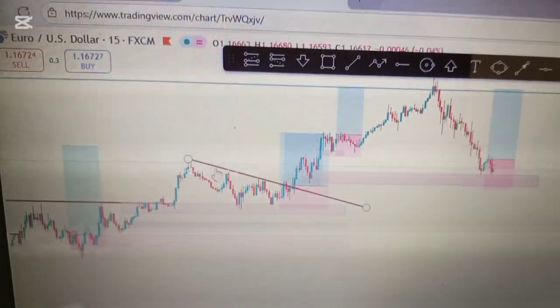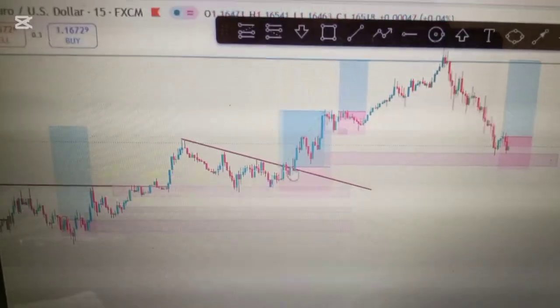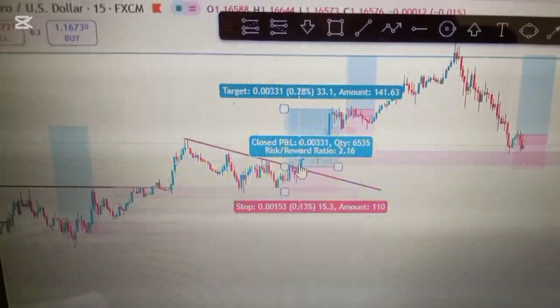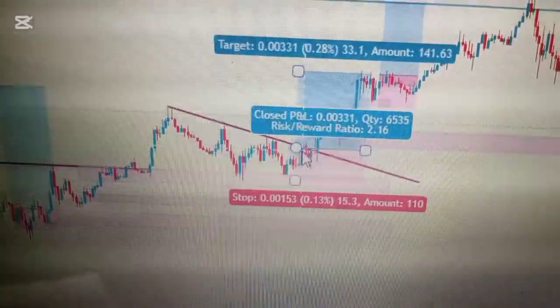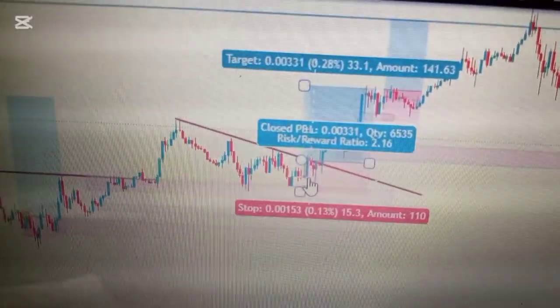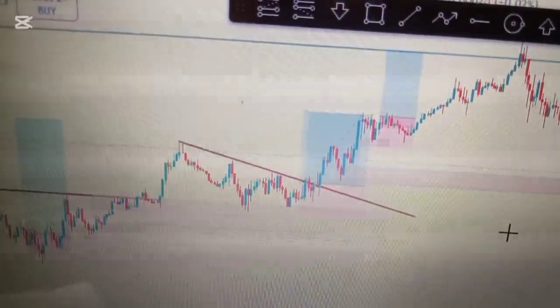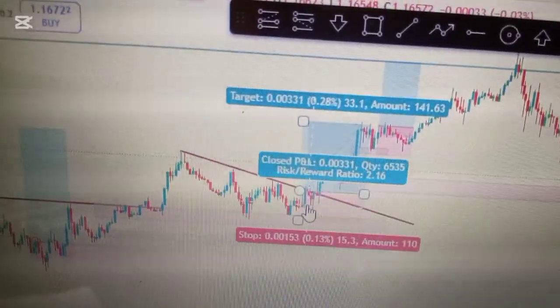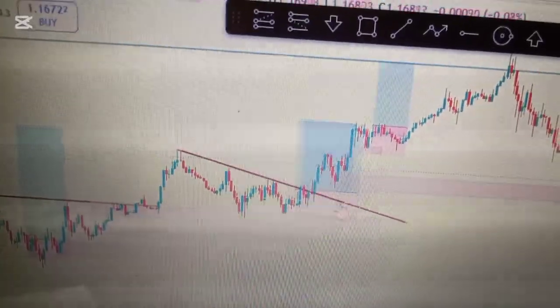Right? So, this is the Euro USD I'm talking about. I was supposed to enter this trade at the break of this counter trend line, all right? But I entered very early at this bullish candle. In my head, I was just thinking, okay, since we had this push, it's just going to be a buy. But it could also just be wrong, right?